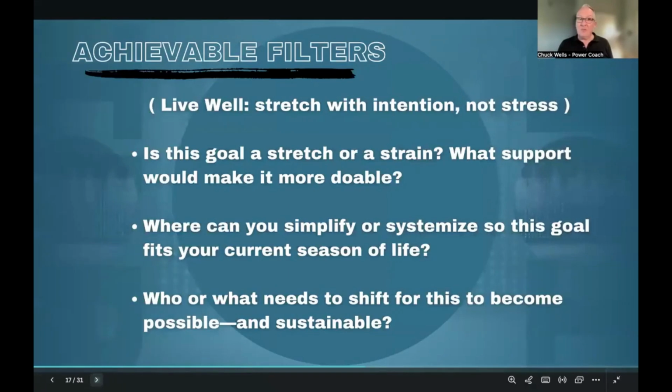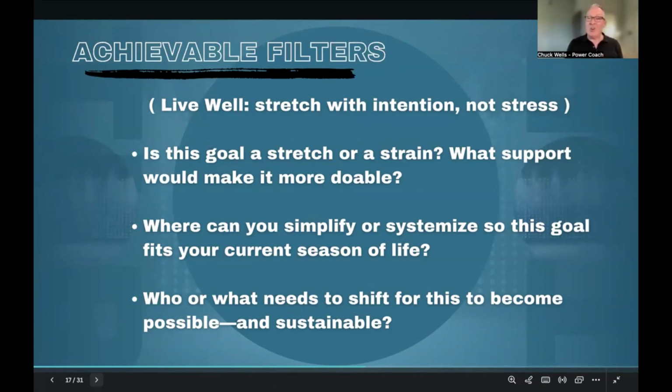Our filters to make it more achievable have a theme of living well, to stretch with intention, not stress. There is a difference when we stretch with intention rather than layering on additional stressors.